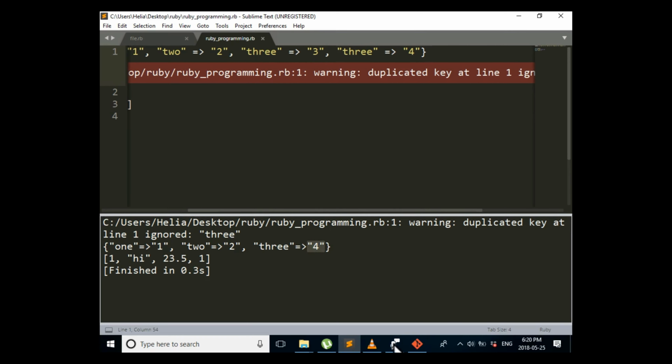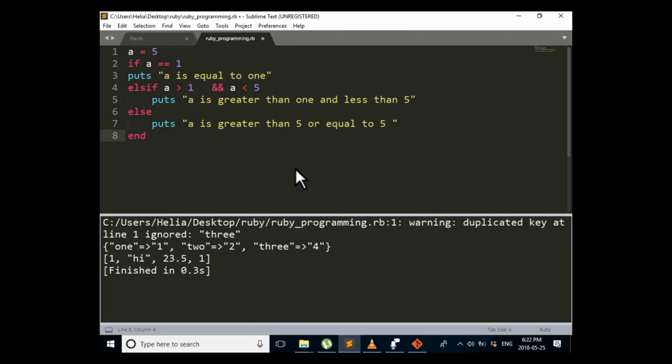So when you're using a hash, it accepted the bigger value for the duplicate keys. This is very useful, and you can see a use for this in counting the word frequency example, which is on the screen.